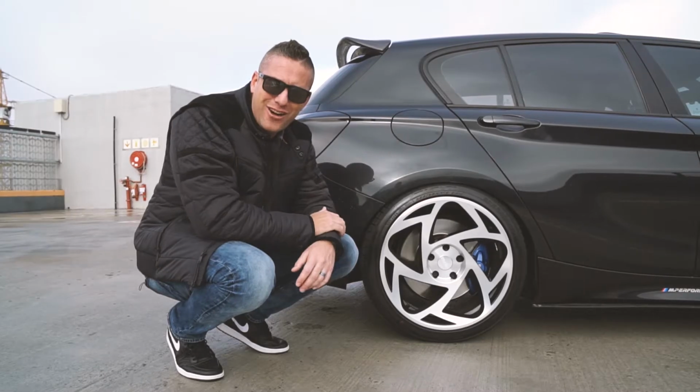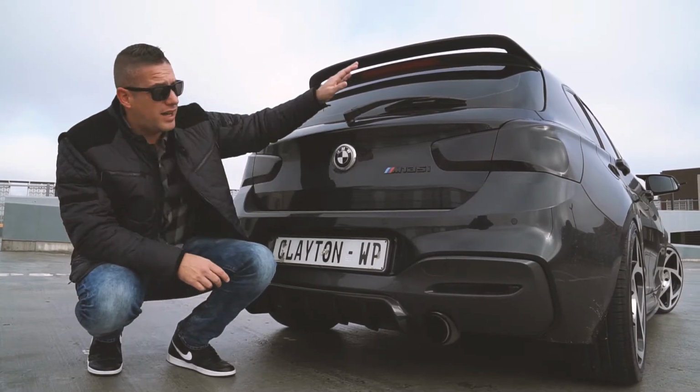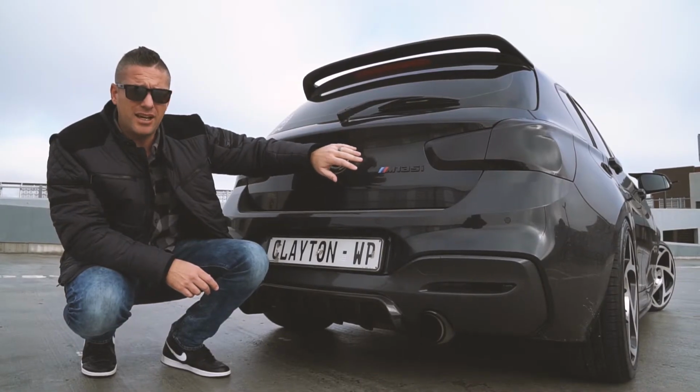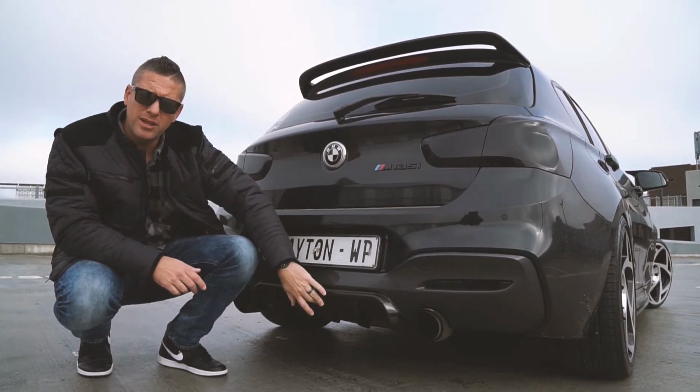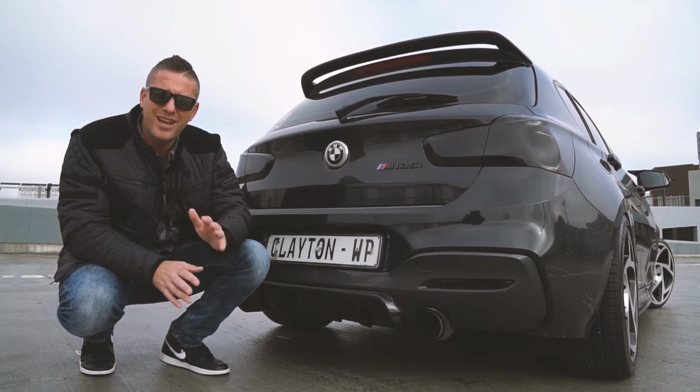So really great touch. Around the rear of the car on the top, you'll find the carbon fiber spoiler, a really great addition. The badges have been given the blacked out treatment. The rear lenses have been given the smoked look. And right at the bottom, the addition of the diffuser to complete this 135i's awesome aero package.